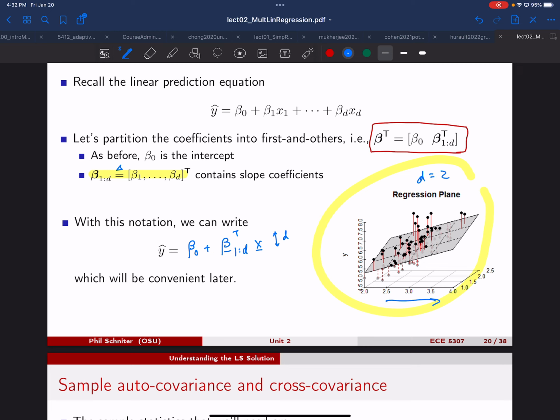So we have x1 and x2. But more generally, there's this d-dimensional plane that we move around to fit our data and use for prediction. When we do linear prediction, essentially we're just fitting a line, one axis at a time, and we can't use the joint information, can't use the information from all the features simultaneously.